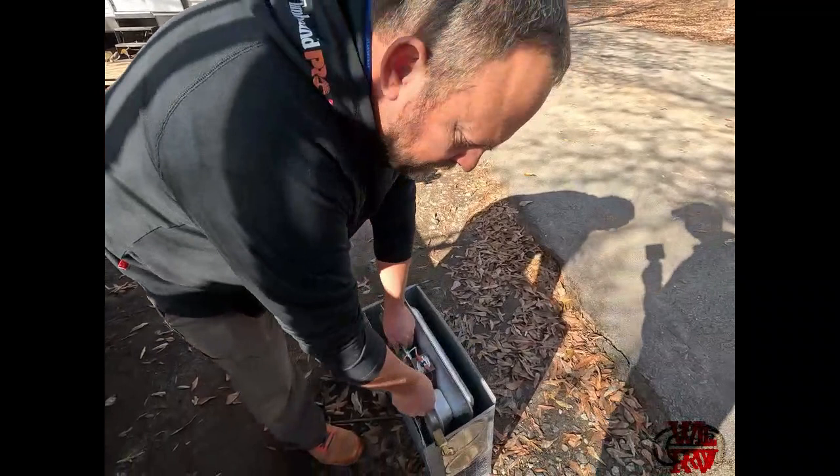So we got her all buttoned up, all put back together, and we let it run for a good few minutes because Jason was getting cooked down there on the floor. We're gonna say that we solved her problem, and that is it for that job, and we are heading down the road to another one.